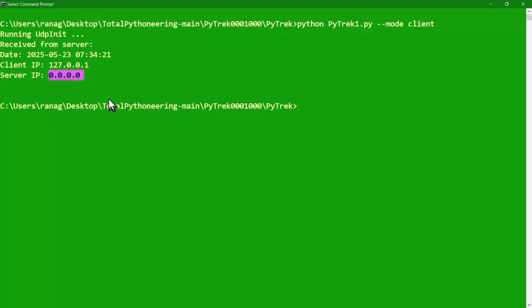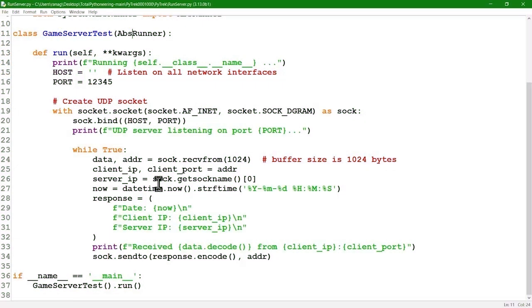It's a pretty well-known bug that IT professionals know about, and I don't think AI is going to get there by looking at the code of people who aren't IT professionals. So the question becomes, how can we do a little bit better with our game server testing so as to get our proper server IP address? Well, there's some other things we should probably look at here to fix up as well.